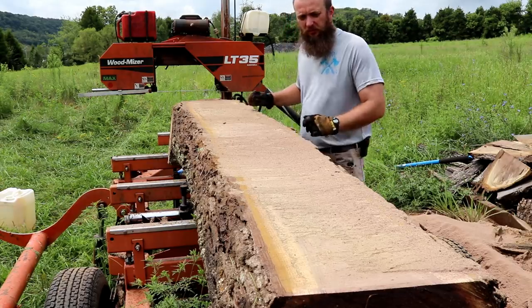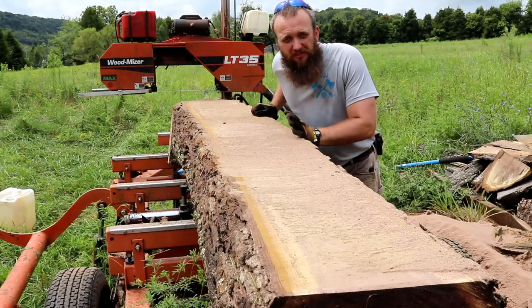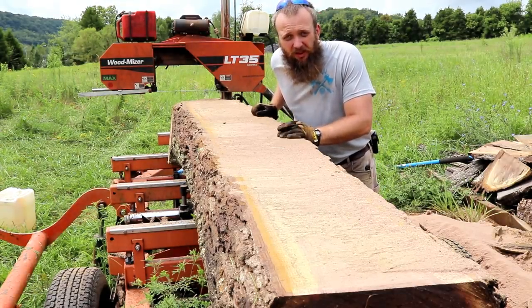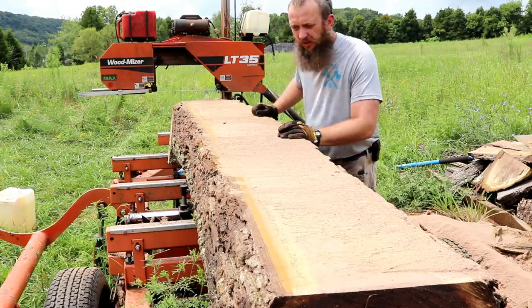Let's see how we did. One good thing about it, no metal. This was in a fence row, and this is the butt cut of the tree, and I thought I might hit some metal in it, but no metal so far. We may hit some metal when we get closer to the juvenile wood and toward the pith. So far, so good. Let's take this first slab off and see what we got.